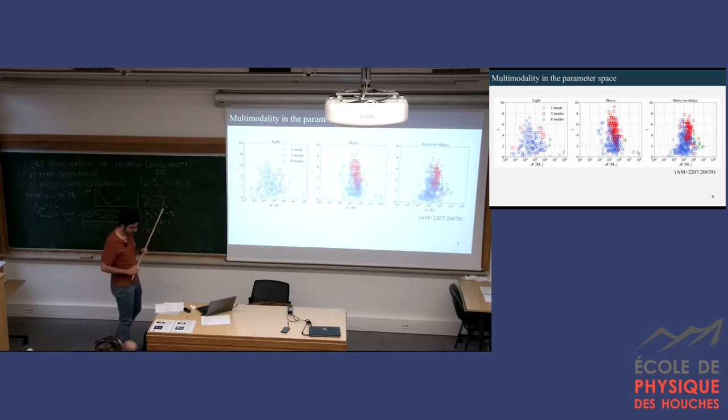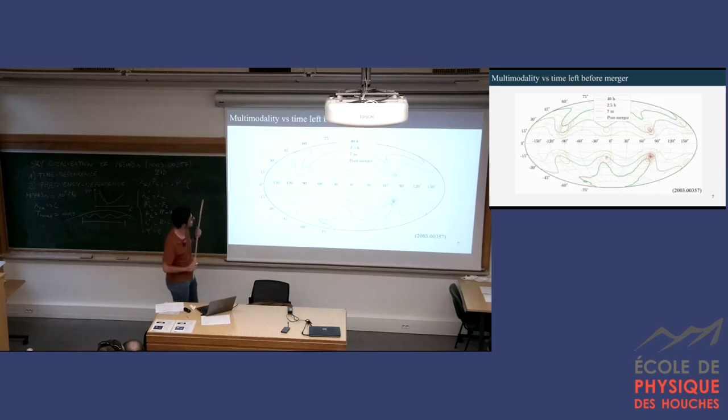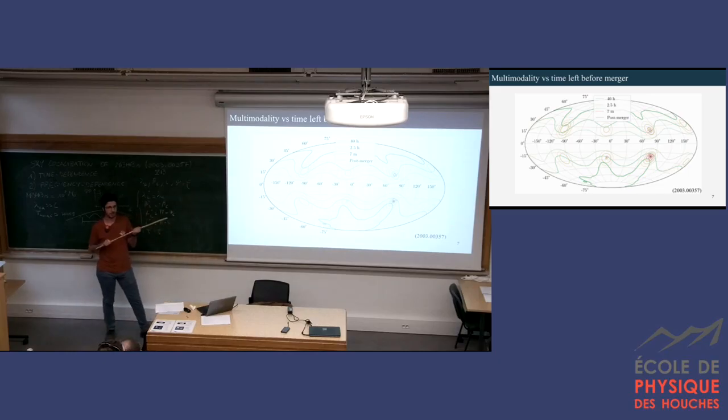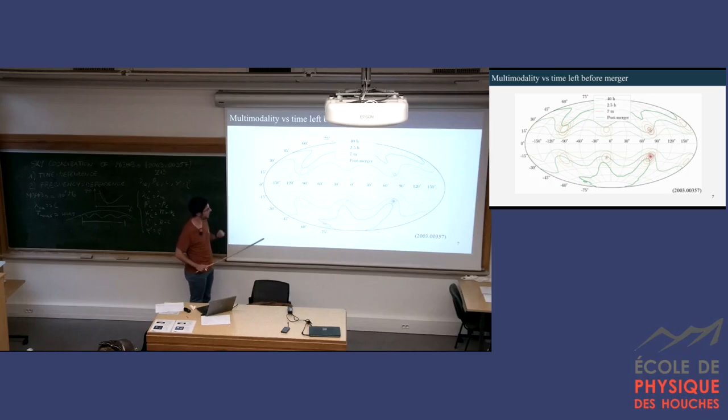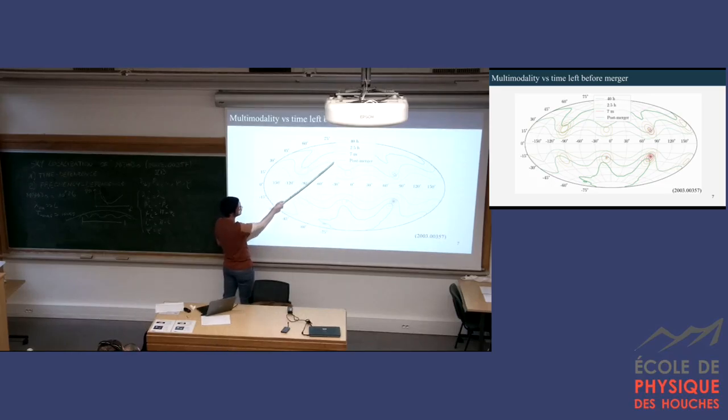So the final point that I would like to mention here is that this type of multimodality appears also if you take a standard system, let's say someone that ends up with a single mode in the sky, but you look at it during the spiral. So here you're looking at a single system, and all these contours represent the sky localization 40 hours before merger, 2.5 hours, 7 minutes, and post-merger. So basically what you see is that, of course, 40 hours is basically detection, if I remember correctly, for this system. So sky localization is the entire sky, basically, okay?